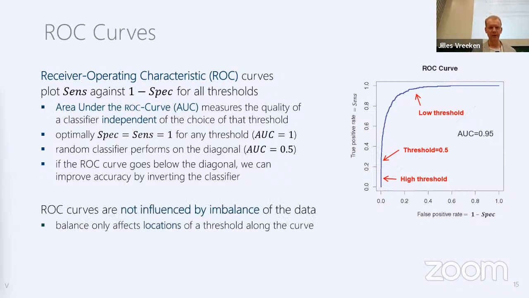This is the point where we actually wanted to go, because why did we need to tinker with this threshold? Why did we even consider doing that? Because of the Bayesian optimal classifier. The data was incredibly unbalanced, and then just by plain mathematical probabilities, you might become unfair in practice. That's what we actually wanted to do, to have a tool to weigh this. And ROC curves are not influenced by imbalance of the data. Just the locations of thresholds move a little bit, but in general, it's the same.